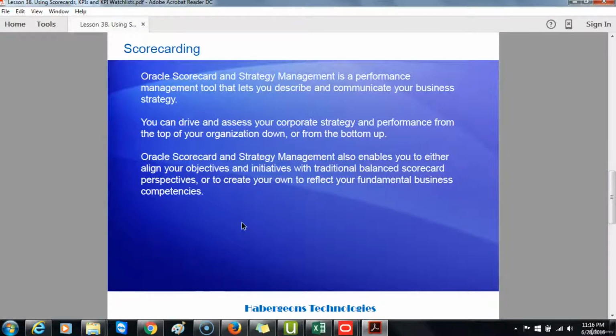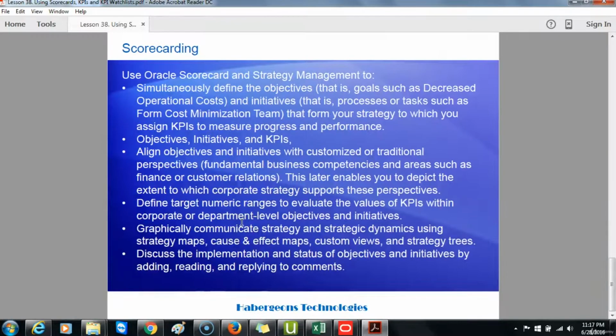Scorecarding. Oracle Scorecard and Strategy Management is a performance management tool that lets you describe and communicate your business strategy. You can drive and assess your corporate strategy and performance from the top of the organization or from the bottom. Oracle Scorecard and Strategy Management also enables you to either align your objectives and initiatives with traditional balanced scorecard perspectives, or to create your own to reflect your fundamental business competencies.